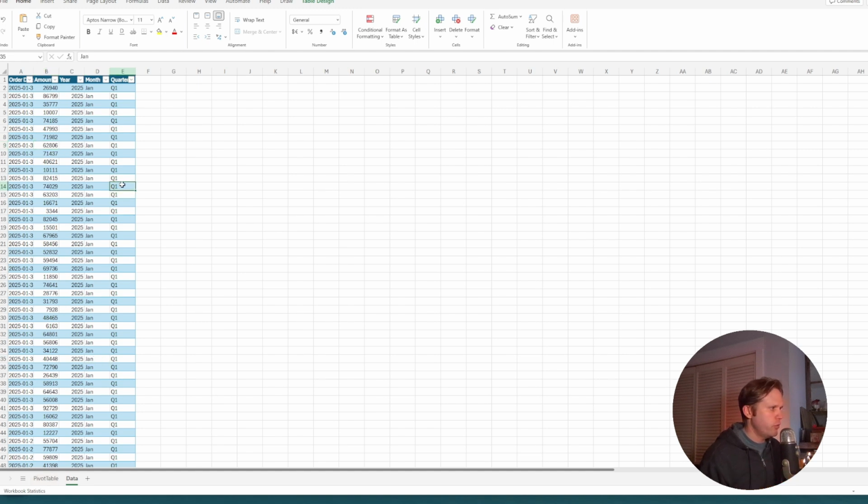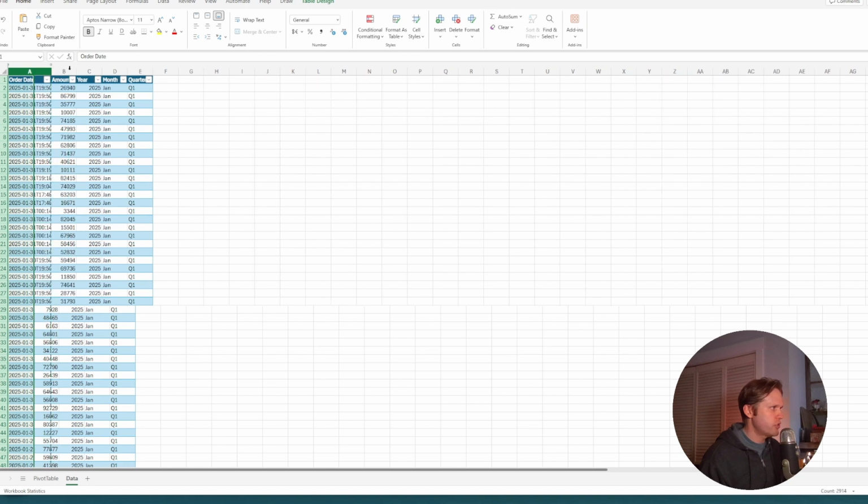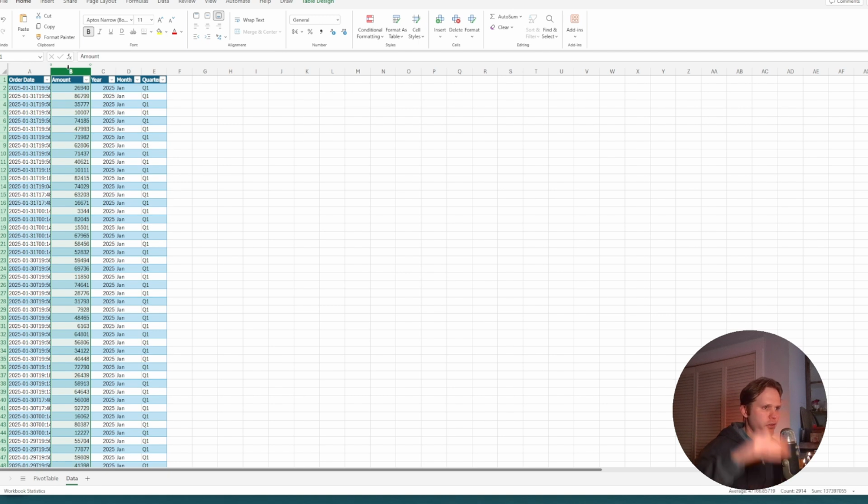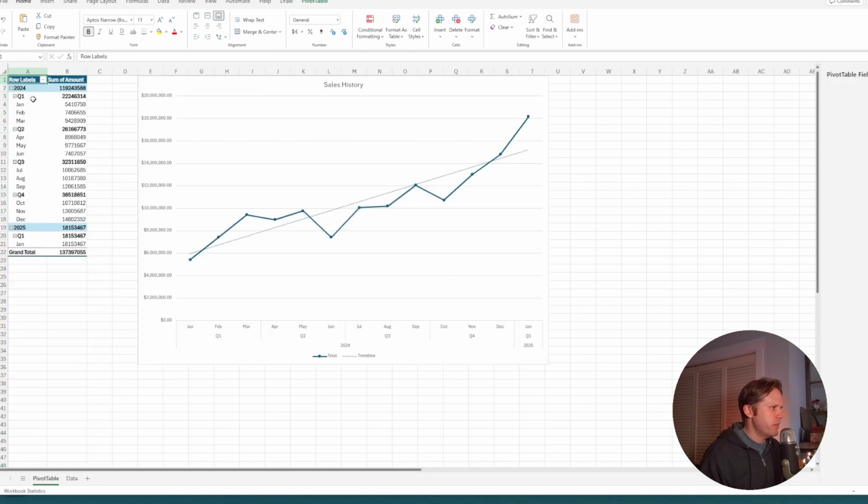So we have to get our data into Excel, and at the most, you need your order, you need a date for each record, and you need an amount, some sort of value that you're going to chart on the y-axis, and the x-axis will be the date. And then you need to create a pivot table to categorize it a little bit. Otherwise, you'll just get a bunch of points for each date that occurs in the database.